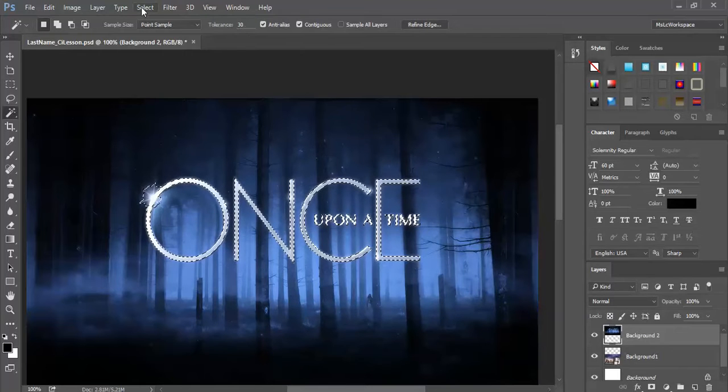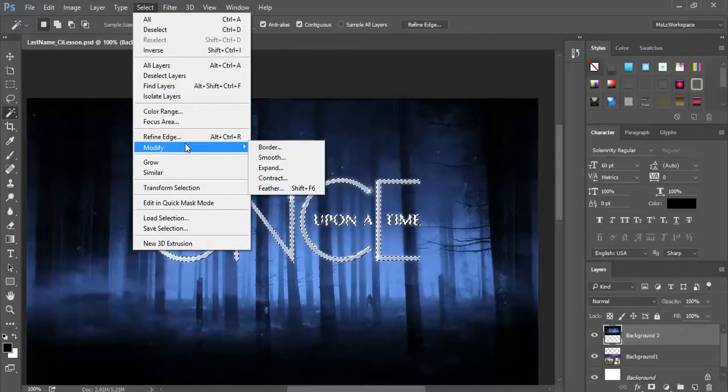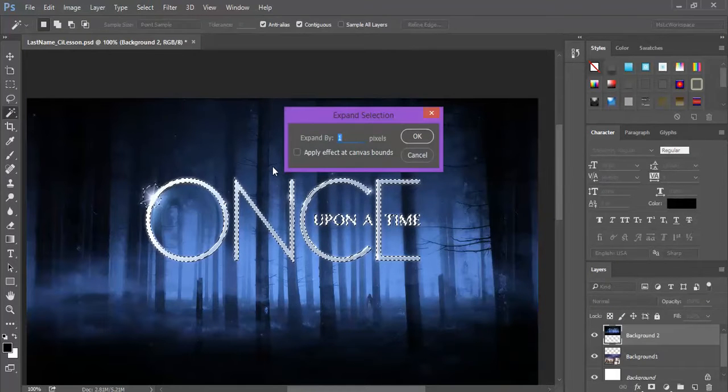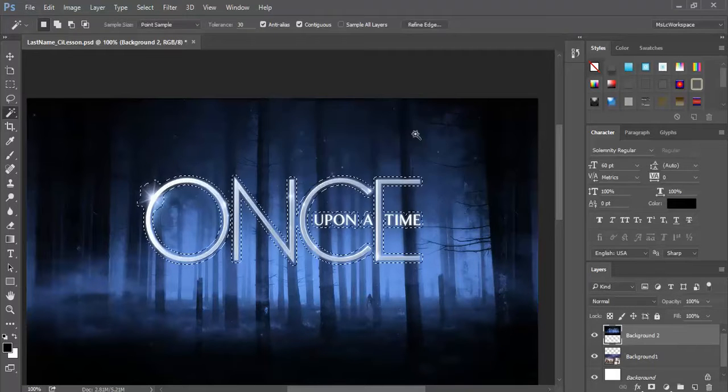So I'm going to go over here to Select. I'm going to go to Modify and Expand. Now, every image that you do this on, you're going to have to play with this a little bit. Some images you're only going to expand about 3 pixels, and some you're going to expand by 30. Okay, it just depends on your image. So just pick a random number, try it, and see what happens. Okay, since I've already done that for us, we can go ahead and put in 5 pixels. So we're expanding by 5 pixels. See how I expanded away from the letters?